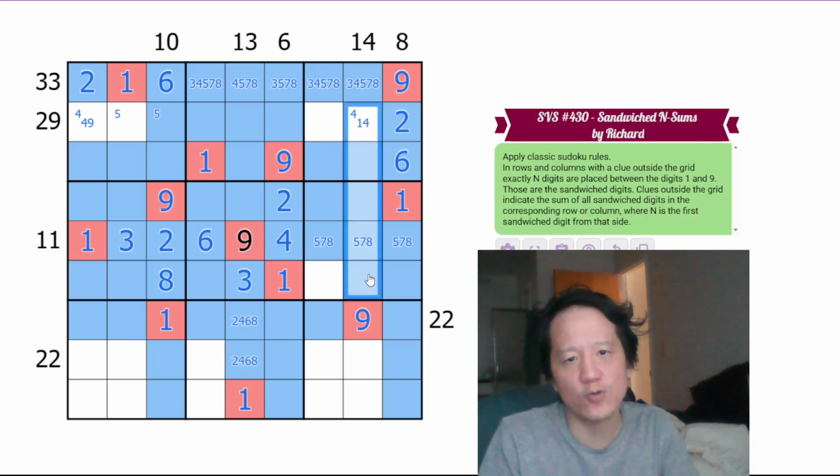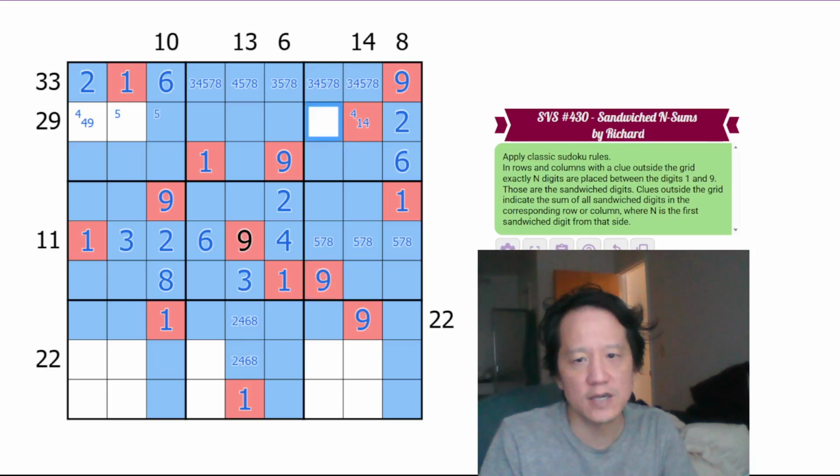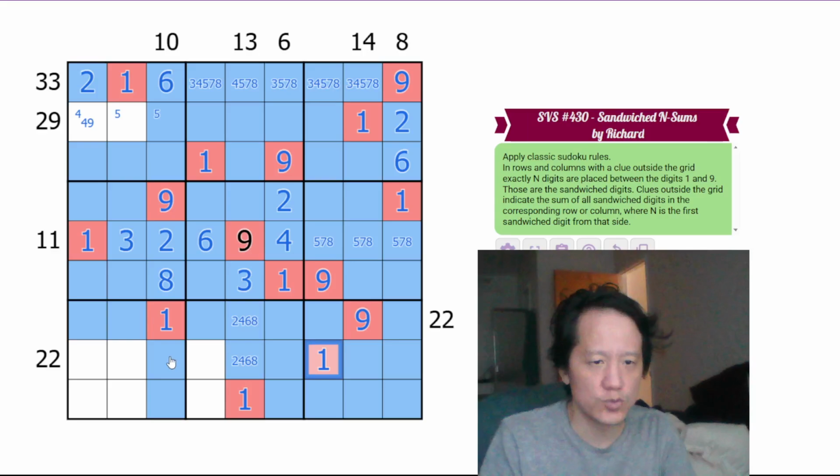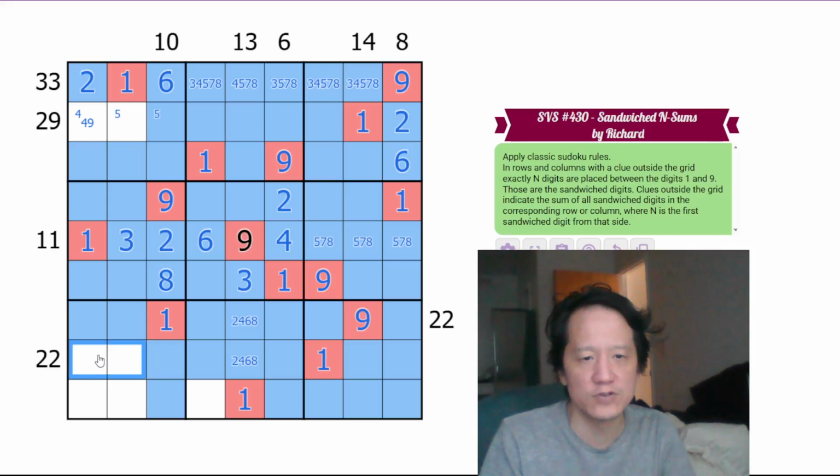Well, to add up to 14, it has to be 2, 3, 4, and 5 with 4 digits here. So this is crust. This is also crust and is a 9. This can't be crust because that was the lone 1 possible. So this is 1 and 9. These can't be crusts. Where is the last one? It has to be here. So this is a crust here. To add up to 22, again, it's at least 4 digits, so this can't be crust. So one of these two is the 9, which means neither of these can be the 9. So this must be the 9 here.